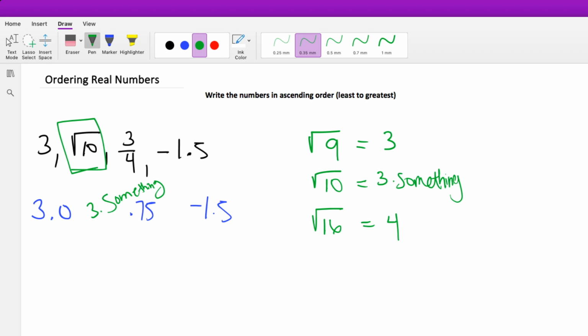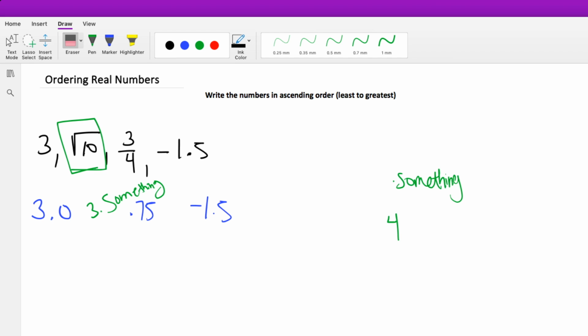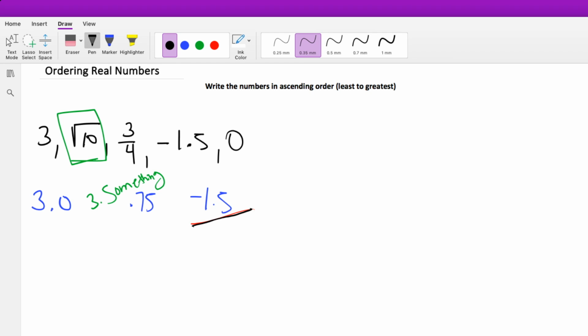Okay, there we go. So now that we have all of that information, all we have to do is find which number is the smallest and which number is the biggest, and then the numbers in between. We only have one negative number, so that is going to be a clear giveaway, and you know what, I'm going to add a number to this. I'm just going to add a 0. That's going to be a clear giveaway that this negative number is going to be the smallest number. Negative numbers are smaller than 0, smaller than 1, you get the point, smaller than 1/2. So the smallest number is going to be negative 1.5.